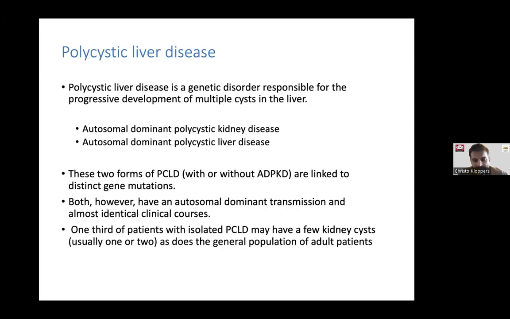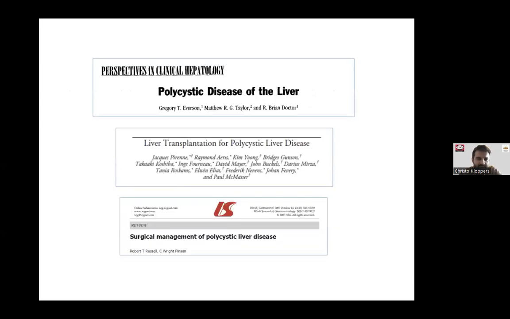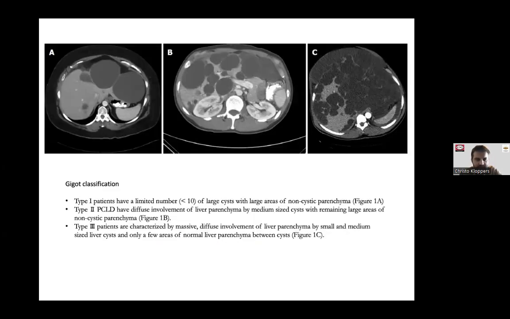Important to note that renal cysts are actually quite common. So even if you've got isolated polycystic liver disease, you might still have 1 or 2 renal cysts, as those are just common. Let's just look at the treatment of these specifically. It's not a common thing being treated surgically. I think there's more than one classification for that. This is sort of one useful one.